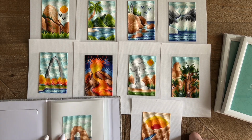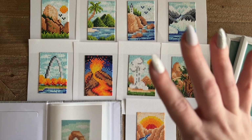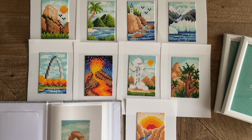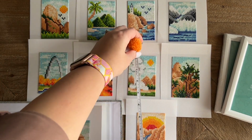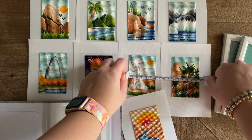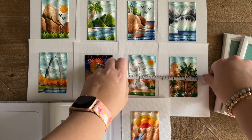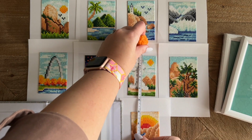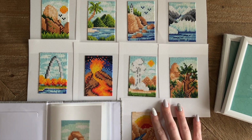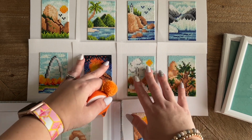So even though landscapes are not normally my thing, I do have to say that this was the way to do it, because they were little tiny mini versions. Each of these little display areas themselves in centimeters was 9 by 6 centimeters, or in inches, I think it's 2.5 by 3.5. So very consumable, very easy. I feel like each one of these probably takes about an hour, even single placing, because I'm mostly single placed, I think.